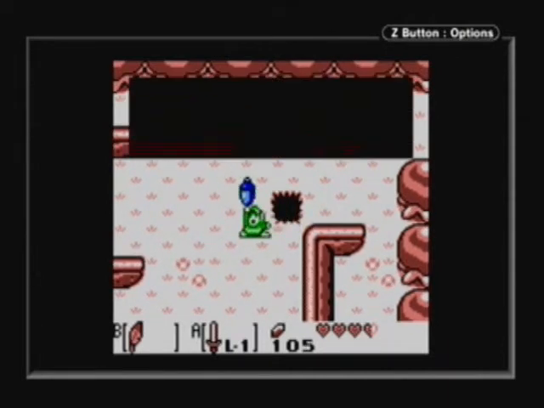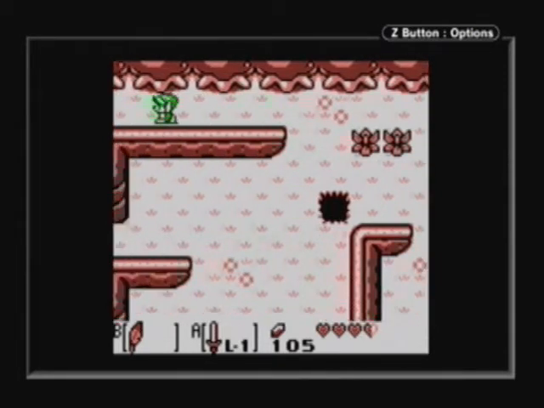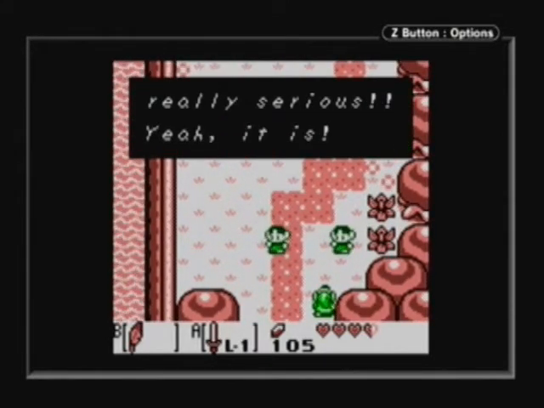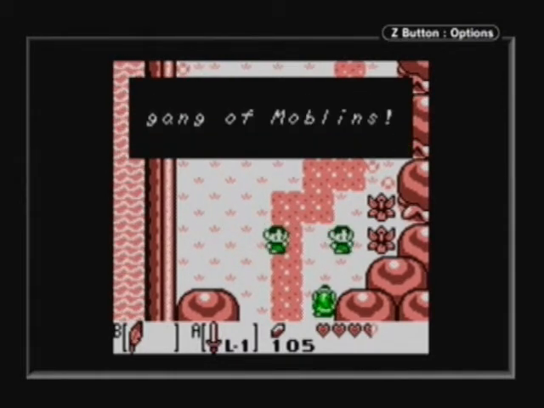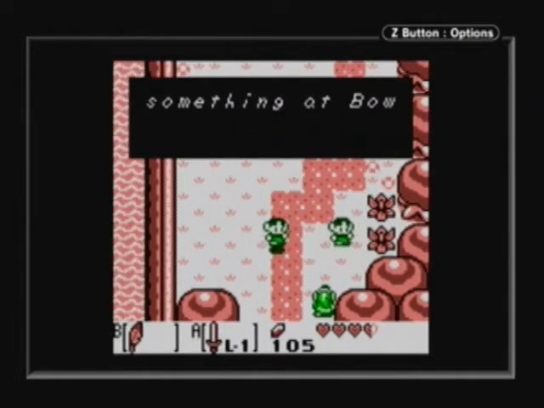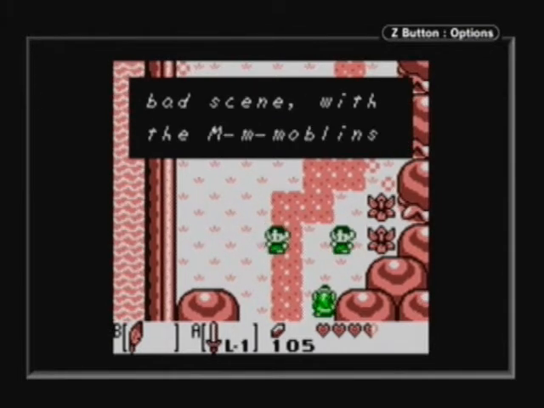Oh, that's gonna be helpful. You know, I just realized that, oh wait, yeah, I did get one during Tail Cave, didn't I? Oh wait, something happened. It's really serious, and apparently they can't talk straight because of it. It's for real, they all went to the house. Yeah, that house, the one I'm supposed to obviously know just because they say that one and not point in a direction.